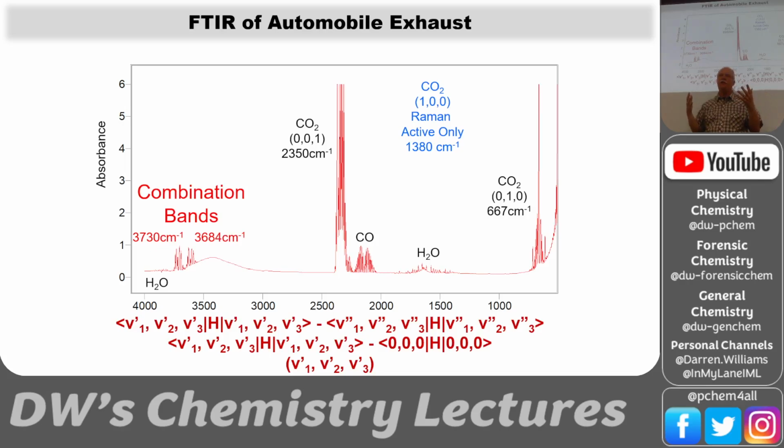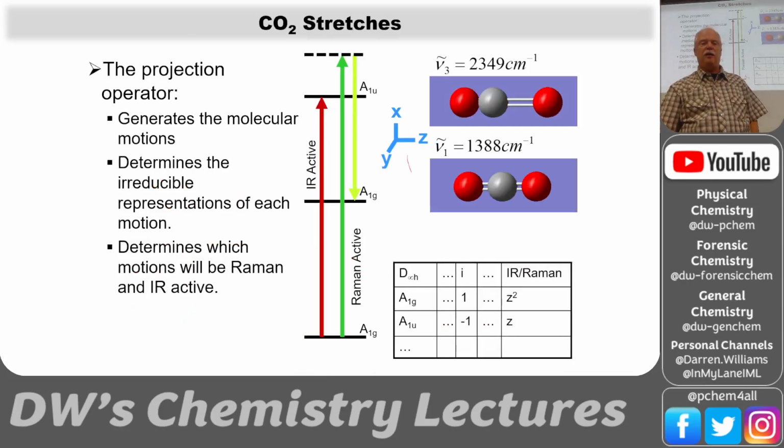If these are all fundamentals, I've run out of normal modes of vibration, and yet I've got peaks that are related to CO2. Now you may say, well, how do we know it's related to CO2? Let's put more CO2 in the cell and see what happens, and they would grow with the CO2. So we would know, okay, this is related to CO2. We can change the concentration and see that they go up and down with these other peaks. So we've got to figure out what those are. And if you look in the literature, you find out that they're combination bands. They've been assigned to be combination bands. So let's talk about what those are.